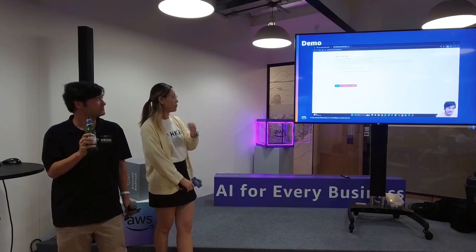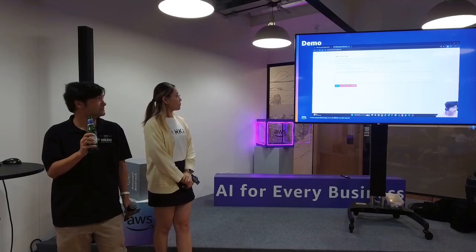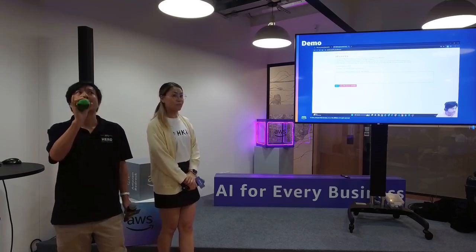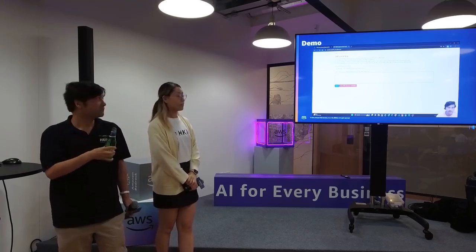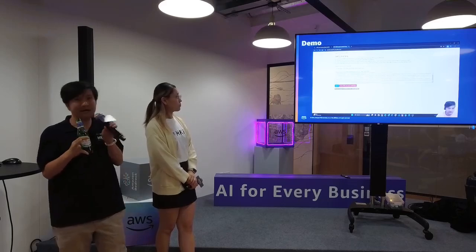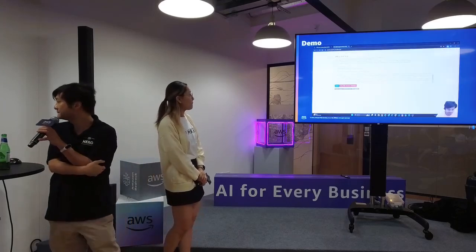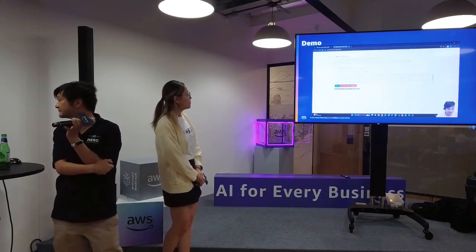I put my key here, and then my AWS Academy Learner Lab session token, which is valid for 4 hours. I copy it, place it here, and save the credentials. If you retry it, it will update.